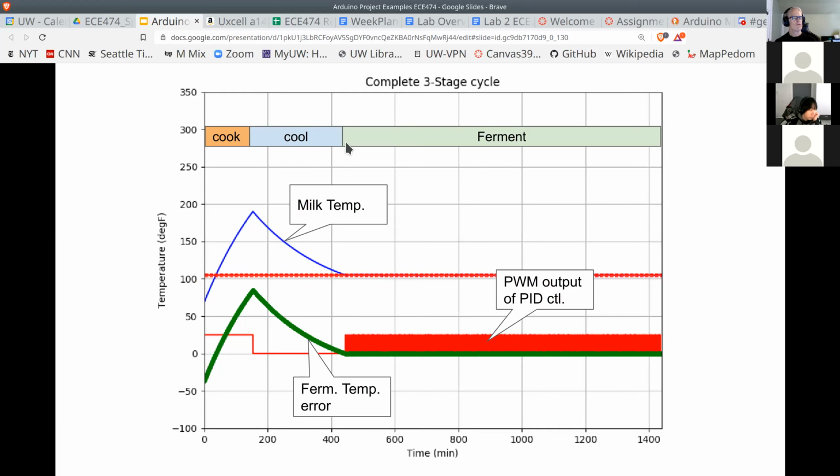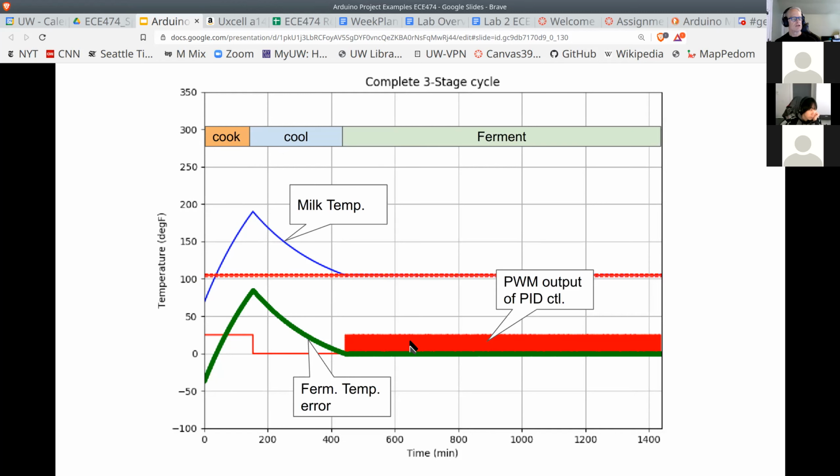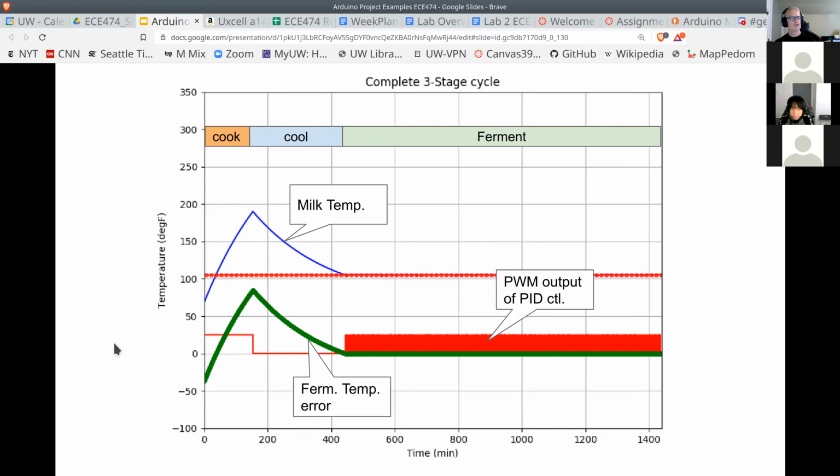And so we have these three phases: fully on, fully off. And then this is the pulse width modulation to keep it right at 105. The green thing is the error of the temperature. We don't care about the error during the cook and cool phase. We only care about the error here, and it's very small. This is simulation.